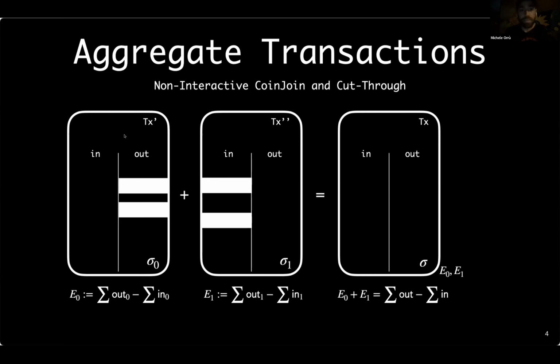The second problem is that some metadata information in transactions that we call the excess, that essentially says the transaction is balanced, the sum of the outputs minus the sum of the inputs. Well, when we merge transactions together, this excess holds information about the composing transactions and it leaks information about them. This is the second problem that we tackle in terms of adding privacy on top of Mimblewimble.